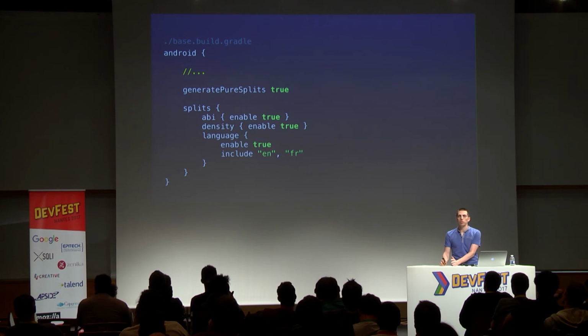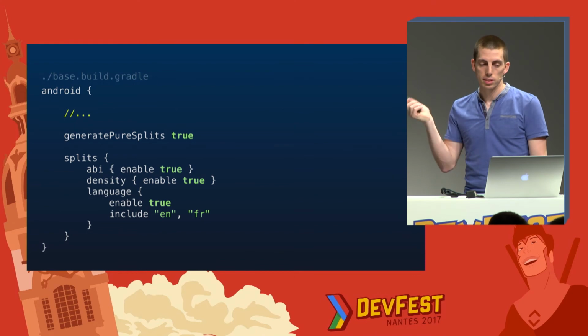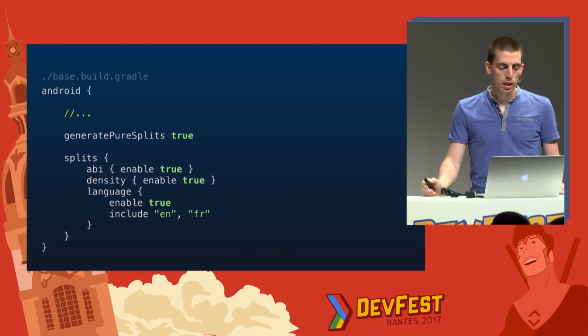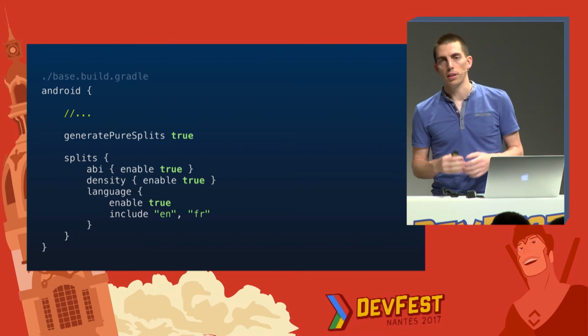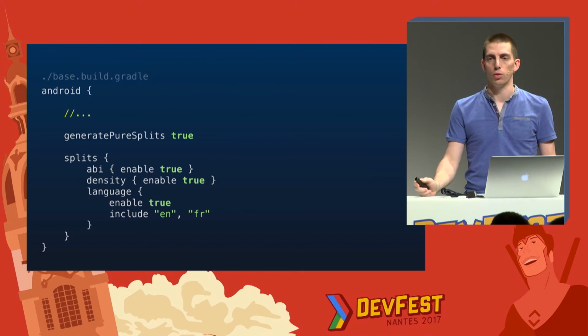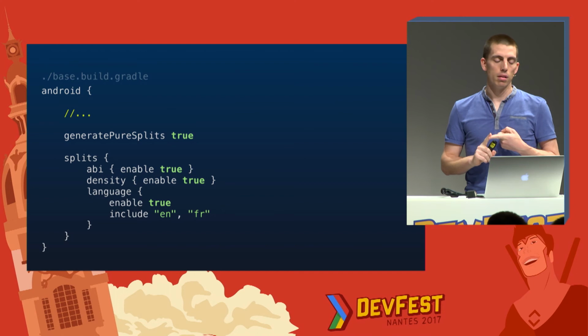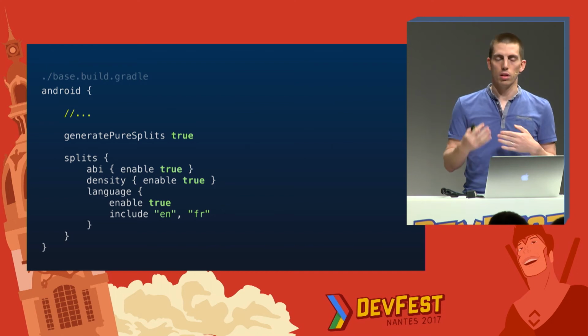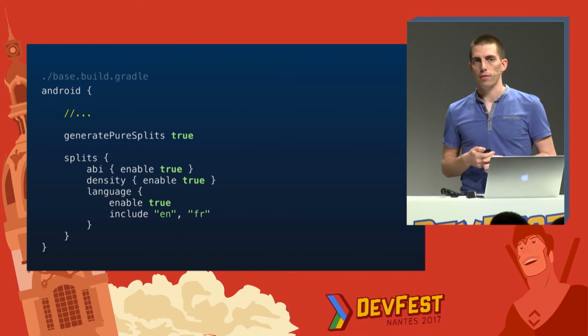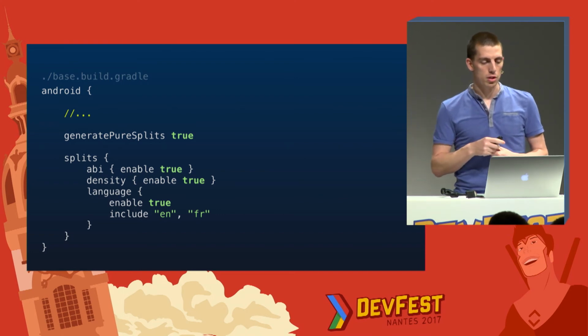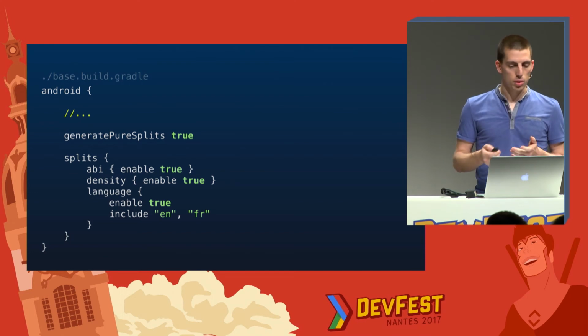Or it's not necessary to bundle HDPI density if you're on XXHDPI density. So you can simply put that DSL in your build.gradle, and the output will be different APKs that can be sent by the Play Store depending on the device capabilities. This is also called split APKs, which used to be available only for ABIs, like MIPS or ARM or whatever, so the architecture of the CPU, and densities, but now they have added, in the case of instant apps, language splits. So this is pretty much it regarding performance on instant apps.